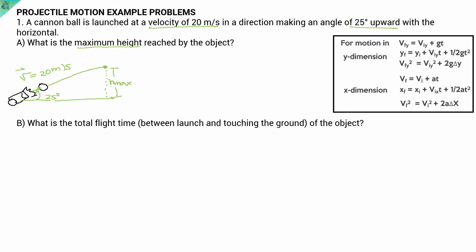let's write down our givens according to our story. We have here, of course, the velocity. We have already written it down. Maximum height is not there. We have the angle of 25 degrees. And of course, gravity is negative 9.8 meters per second squared as per our story. Okay, so we have illustrated, and we have written down our givens.